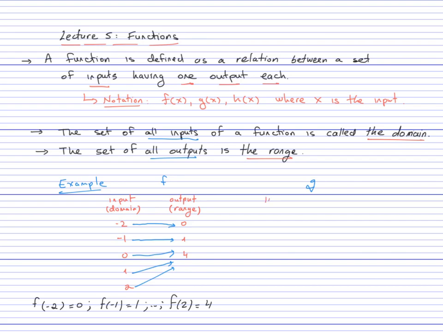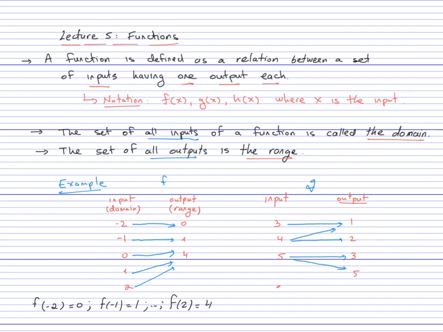Let's say that the input, again the domain, is 3, 4, and 5. And the output, the range, is 1, 2, 3, and 5. Now we're going to draw the arrows. The arrows define the rule of the function. Let's say that 3 is going to 1, 4 is going to 1, and 4 also is going to 2, and 5 is going to 3, and 5 also is going to 5.